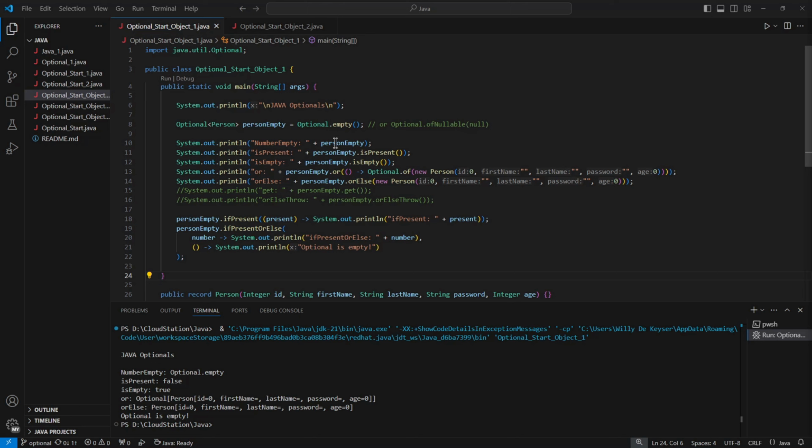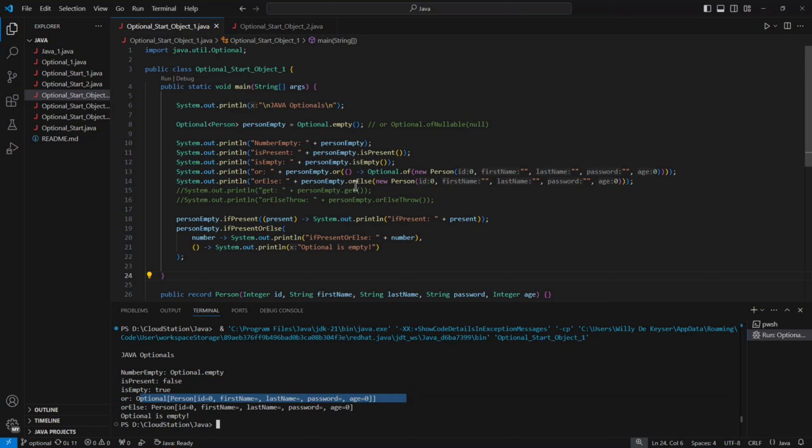We print out the optional, see here, optional empty. We print out is present, false, is empty, true. Or, because the optional is empty, we give this person to the optional. See ID 0, first name empty, last name empty, password empty, and age 0. You see that here, we print it out.